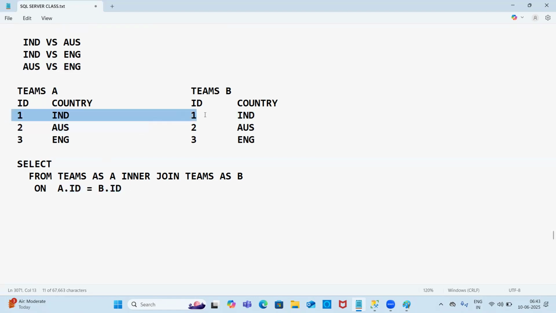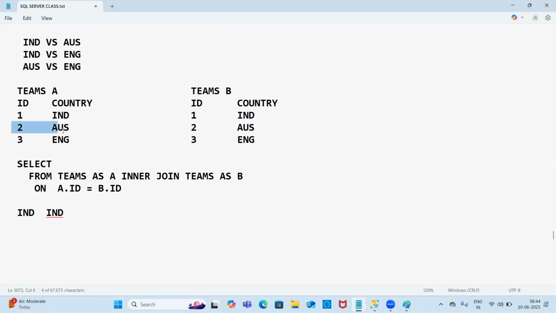1 is equal to 1, so IND joins with IND. 1 compared with 2, not equal; 1 compared with 3, not equal.